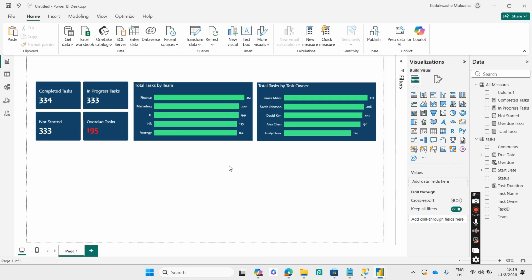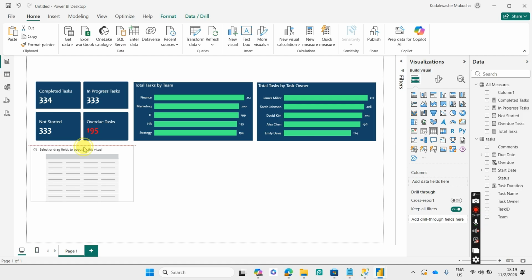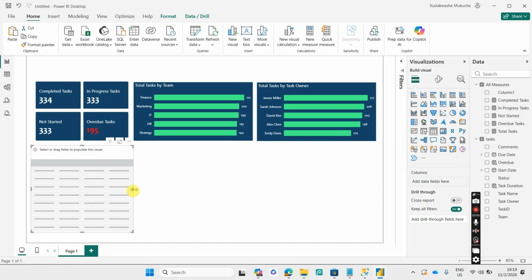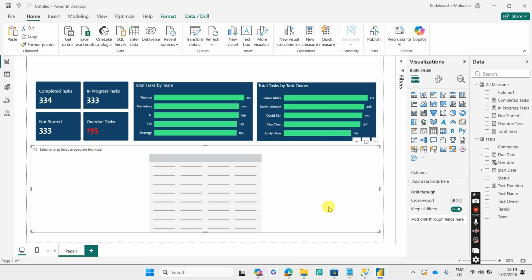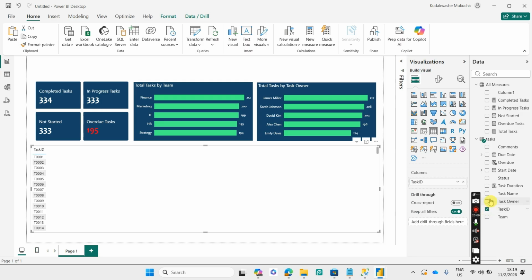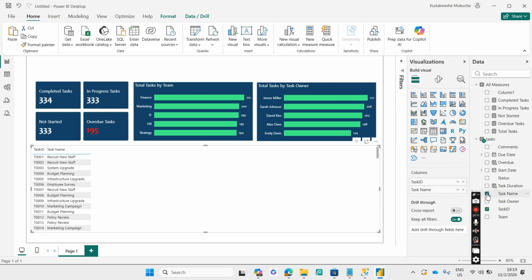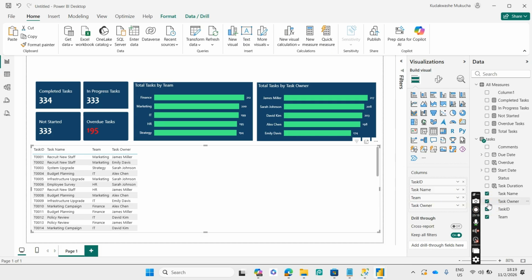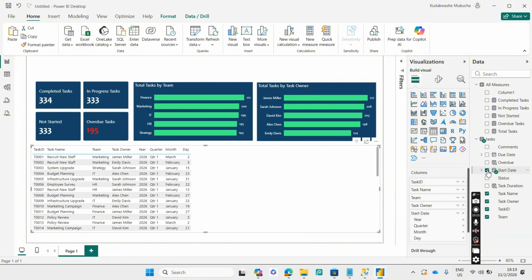So we come to our table here. We enlarge it like so. Then we add our task ID, we add our task name, we add our team, we add our task owner, we add our start date, but our start date now is being added in hierarchy.